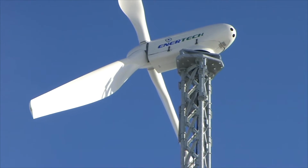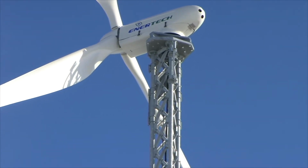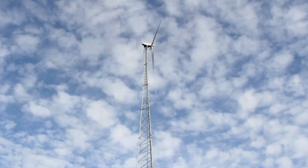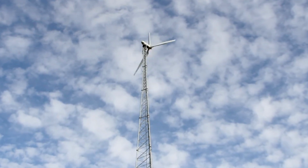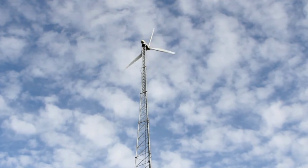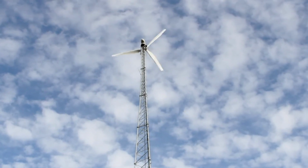Now, the little one down at the lake would have done the same thing too, but that would have been just for personal use. And this is something that I can sell back to the power company. I do believe in wind energy and solar energy, so it satisfies what we were after. Now that it's working, we just accept that there is noise out there, and you can probably hear it now. The faster the wind, the more the noise is, and when it's putting out substantial current, why, it makes noise. And we don't mind it.